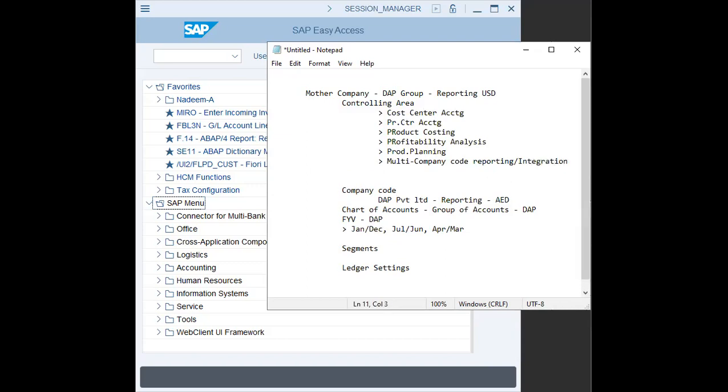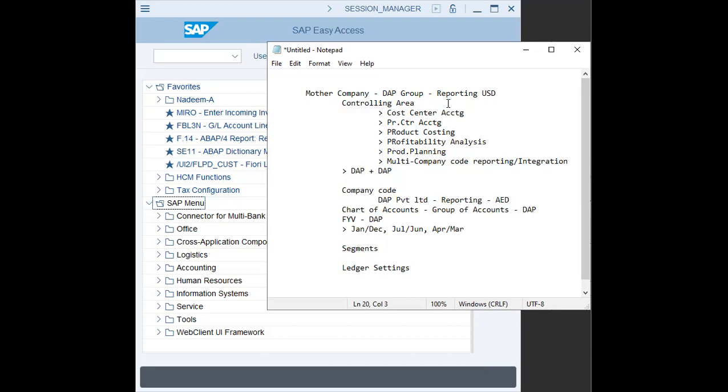Okay, so controlling area mandates use of one chart of account plus fiscal year variant if you want multiple company codes. So every company code will follow the same chart of accounts and fiscal year variant. Okay, so we'll use January to December to keep it easier.